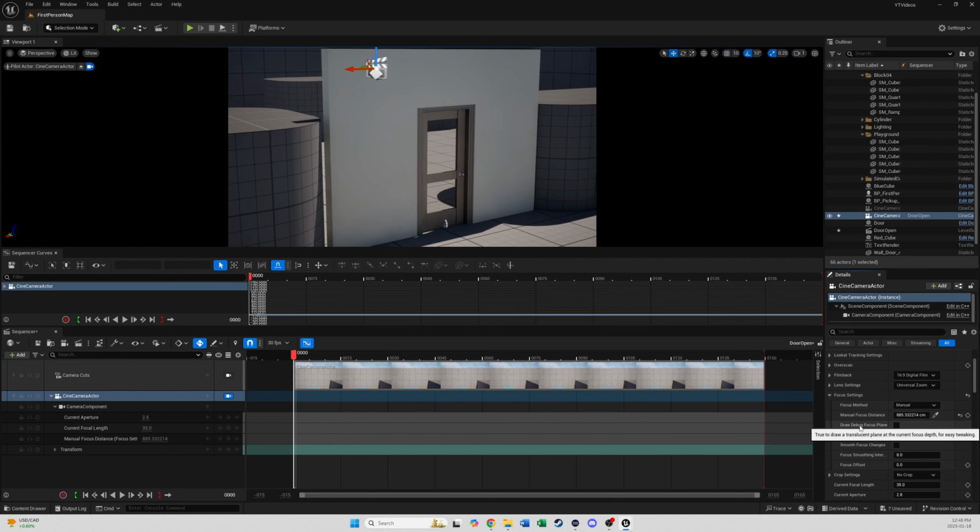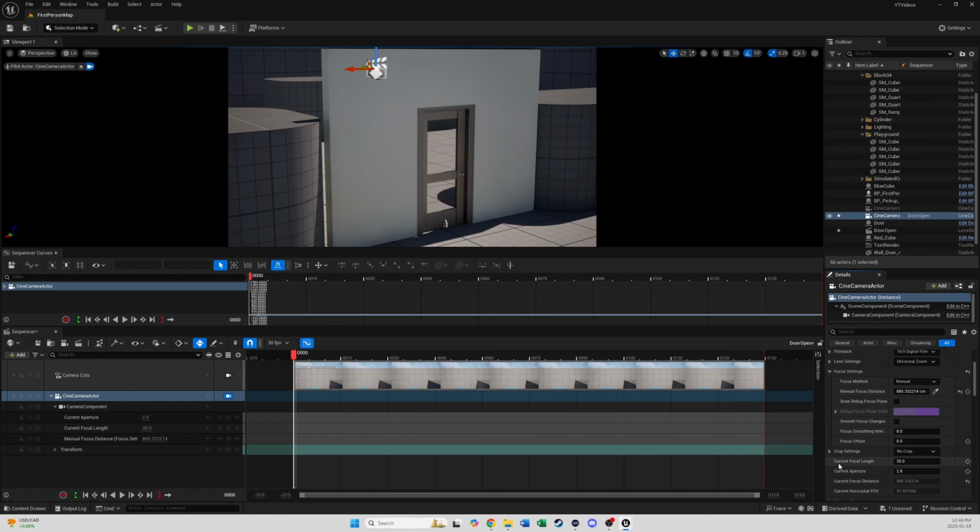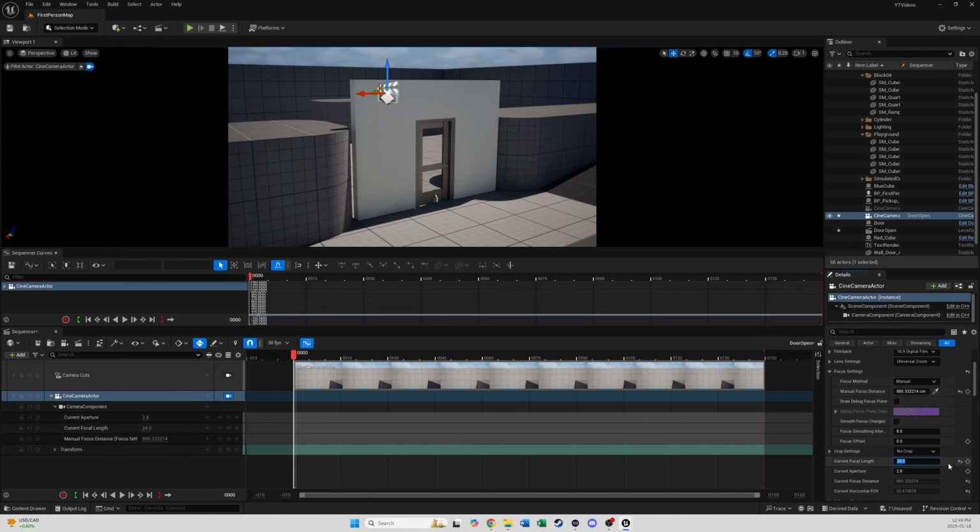Okay, so in terms of the lens, here's the focal length. This is the size of your lens. In film terms, 35 is like the standard lens that you use. It isn't used as commonly as you might think, but when you think of the standard camera lens, it's 35 millimeter. 24 is pretty standard for wide shots. And then obviously the other one, 72, is pretty common.